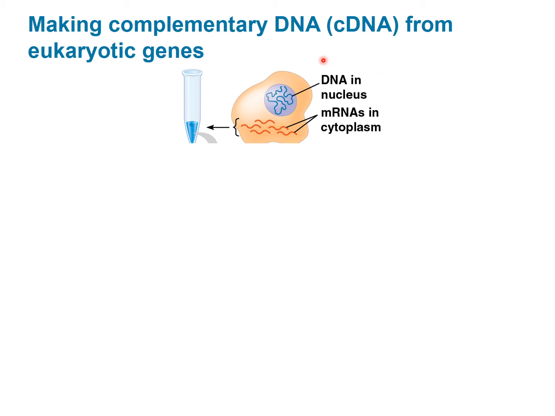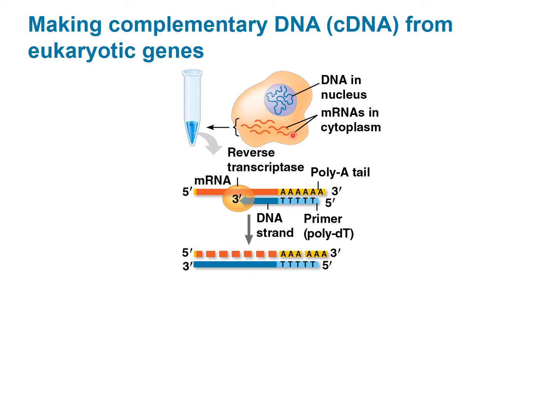Now we've got DNA from a cell or many cells, and inside the nucleus, remember, there's DNA, and then the messenger RNA is going to be produced in eukaryotic cells from that second step, which really isn't mentioned here, but it'll be in the review videos. It's called RNA processing. Once RNA processing has occurred, we have messenger RNA that can leave the nucleus and go into the cytoplasm. What you're actually doing here is opening up the cell and freeing up the messenger RNAs that have been produced in those cells. And now you have them in a tube.